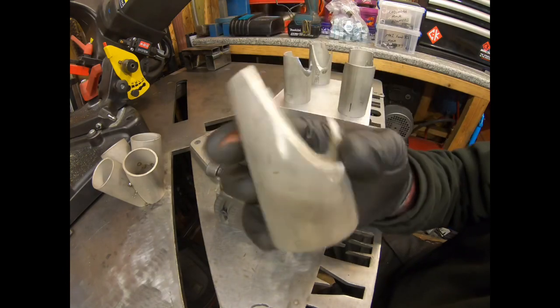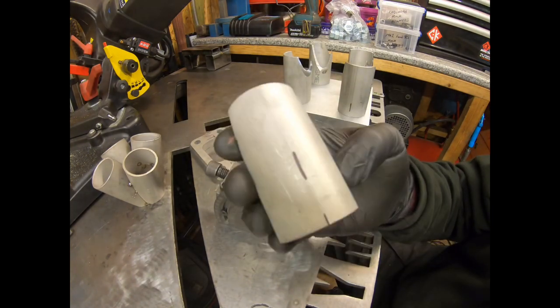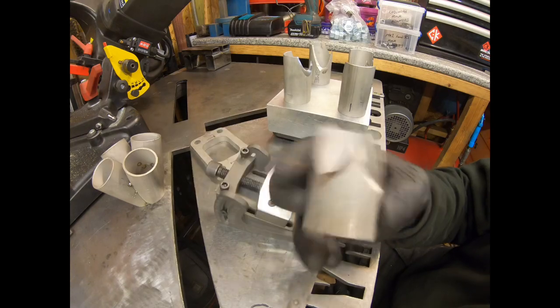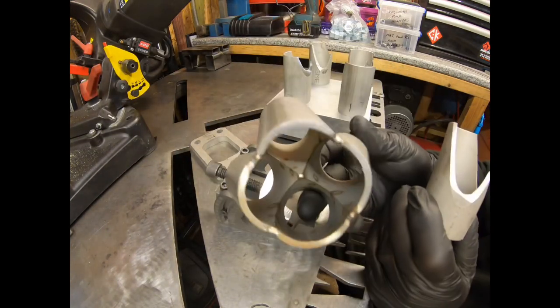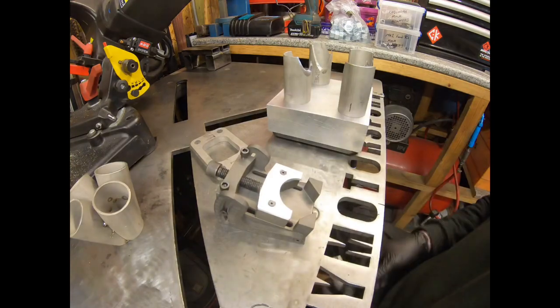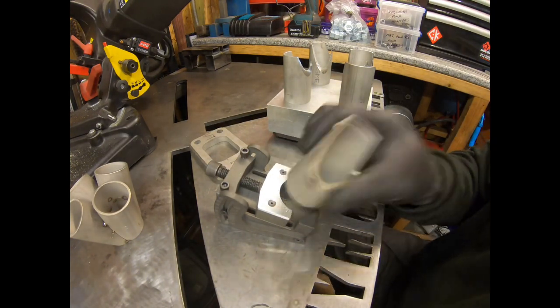So what we're looking to do is take a piece of, in this case, Schedule 10 stainless steel, and you want to get your cuts on it for your collector to turn it into this. So in this case, because it's 4 into 1, you're going to take your 360 degrees, divide it by 4, and you've got 90 degrees. So you'll make a cut.